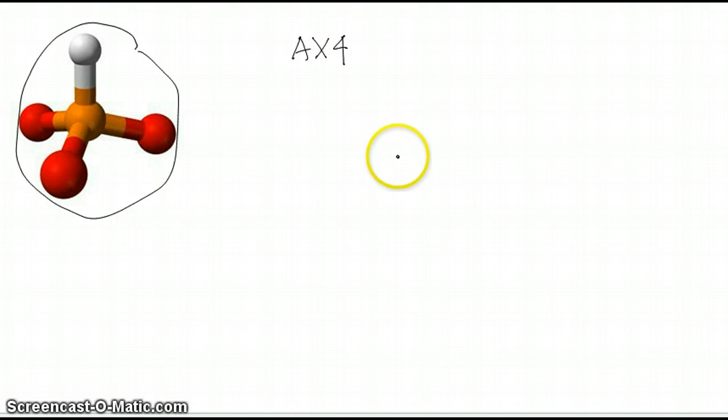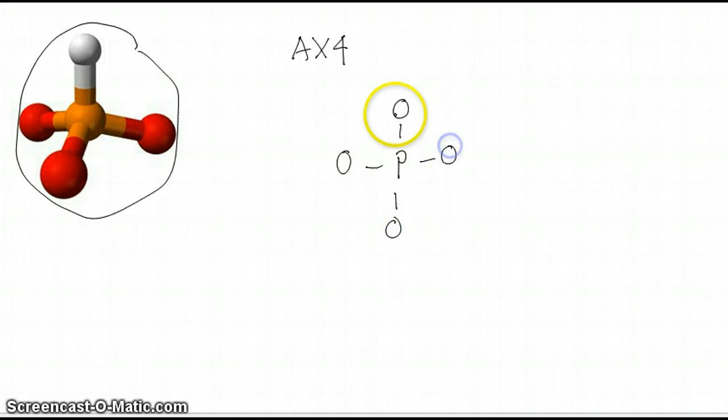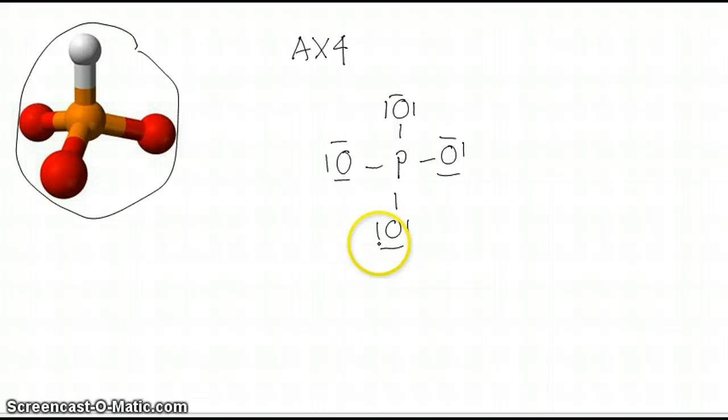In the Lewis diagram, we would have the phosphorus in the center with single bonds connecting to 4 oxygens. On the outside of the oxygens, we add the octet, like that. Now, so we can X out some of the positive ones and negative ones to get zeros, we will take away one of these octets.